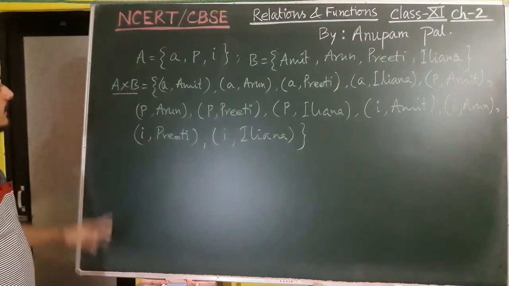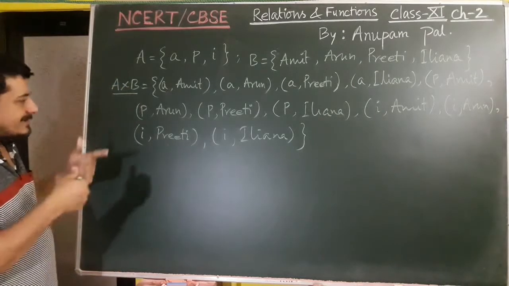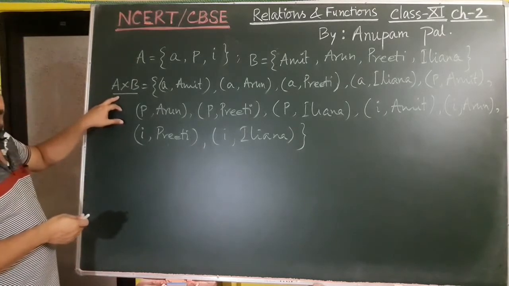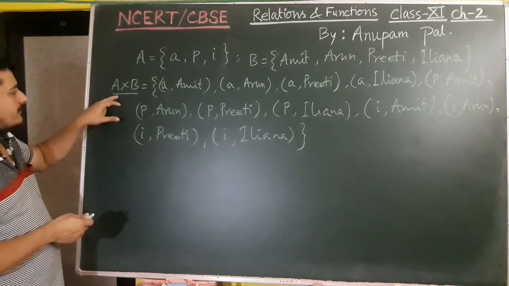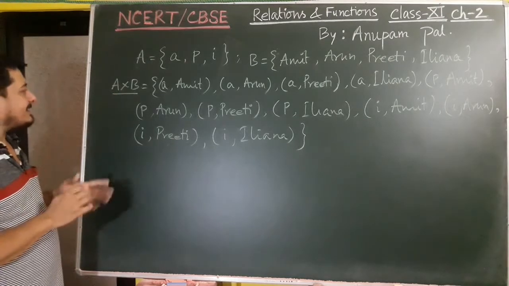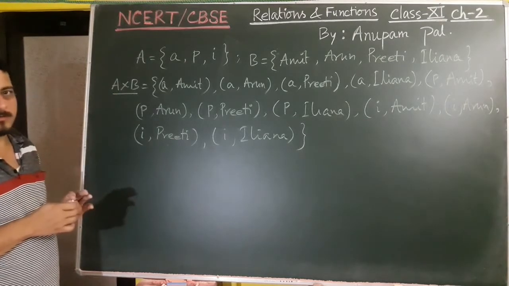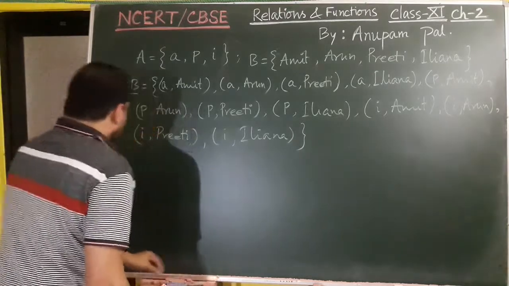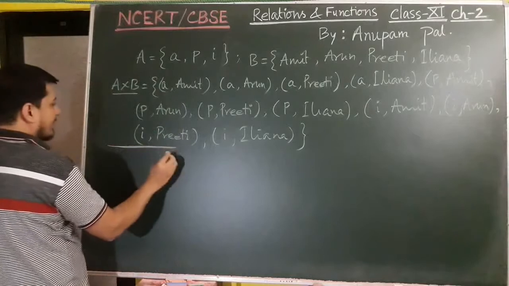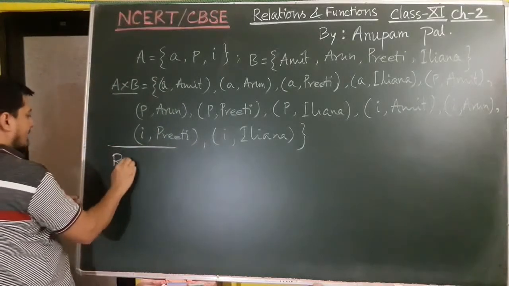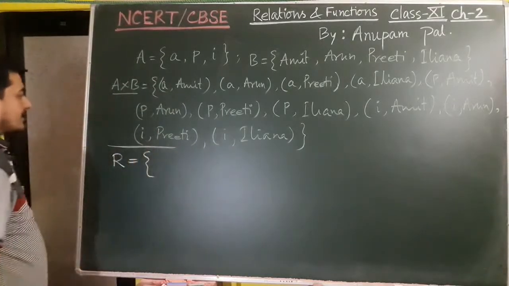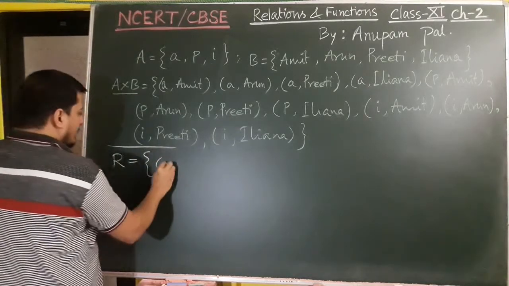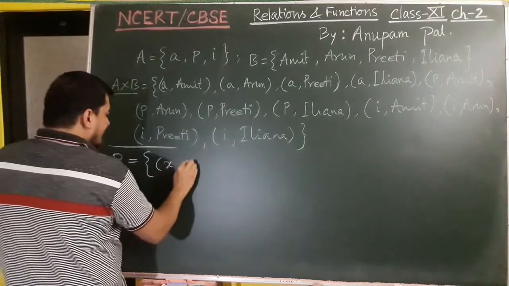Please understand. Now I told you that a relation will be derived from this one. I also told you that a relation is a set. So now how do we actually write a relation? First of all I write the relation. This will be a set, and in that set there will be ordered pairs. So let me take it as X and Y.